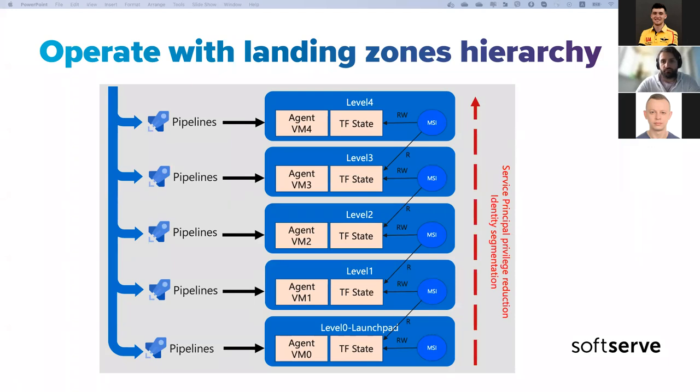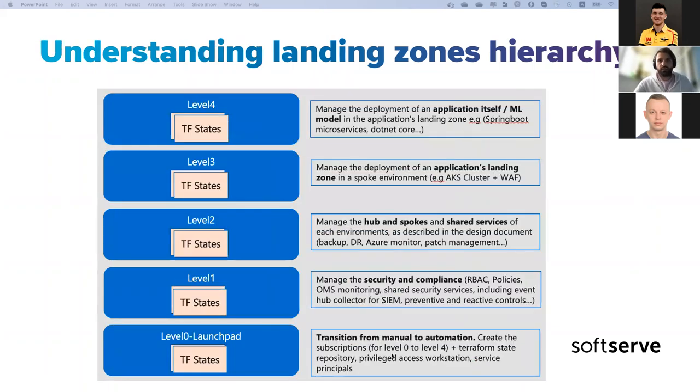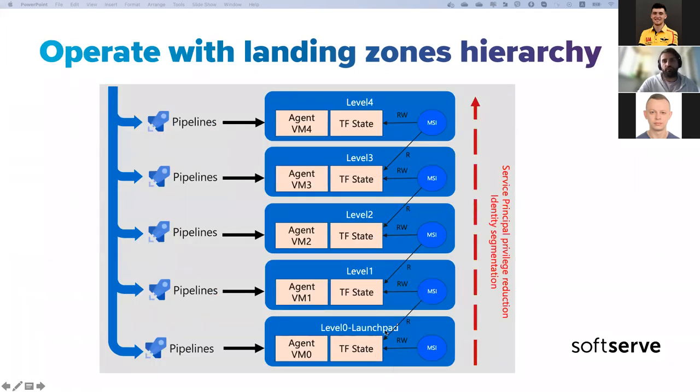Level zero could be called every time when we have to create any kind of new subscription. If we go back, we see that this level is responsible for the transition from manual to automation. With this level we are setting up the base for our further levels, and level one as well. If we have to create new subscriptions, we definitely need to put this configuration somewhere inside level zero, run the pipeline, and it will do the work and save all the data. As far as this is Terraform, it saves all the data inside the TF state file. And for instance, we have a subscription as an output of level zero.